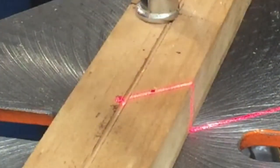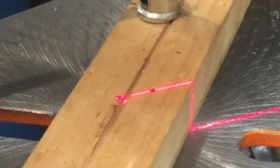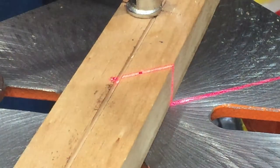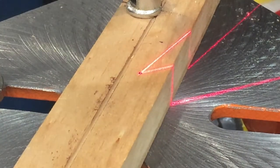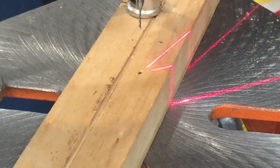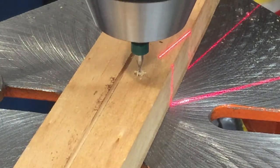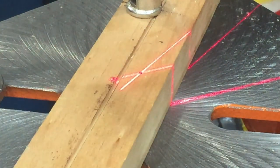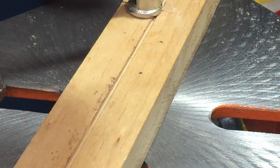I'm going to take off that piece of masking tape and block the other laser, and now it's time to move this one. All I'm doing is twisting it like a thumb screw. This particular laser beam is not as thin as the other — I don't know why that is. Okay, I've got the second one adjusted, everything's tight. I'll remove the tape. You can see with this larger chuck it takes away the laser pointer a bit sooner, but I think that would happen with the smaller one too at a certain point. That looks good — I'm going to turn the laser off and turn the light on.